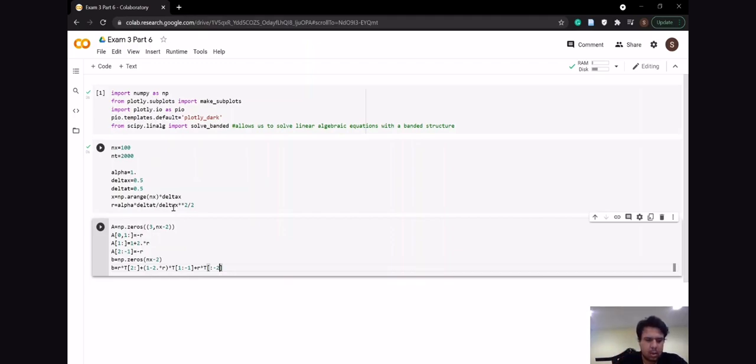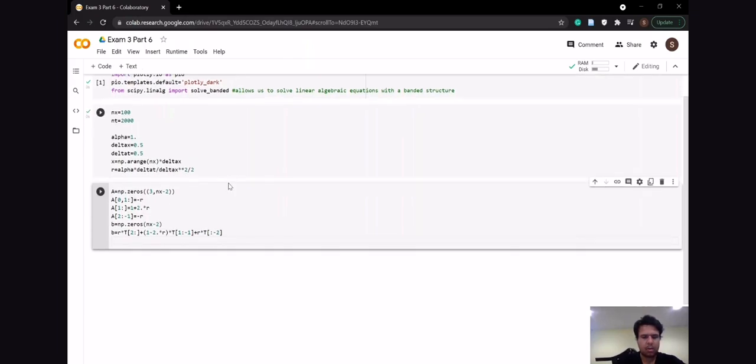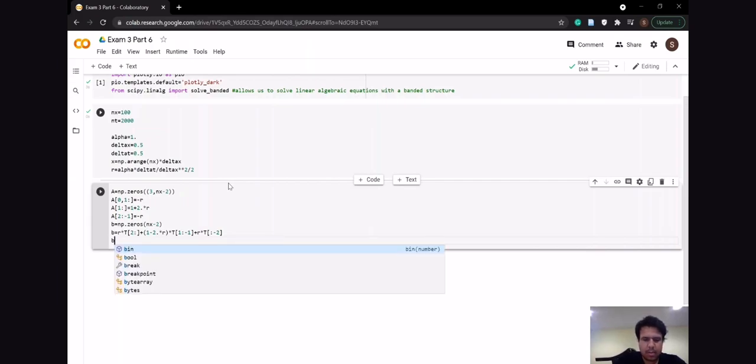All right. So the next thing that we're going to do is add on the terms for the first element, because this b equals r times t line I'm on is just for the nodes inside for that b value. We also want to add the terms on for the first and also the last element. So for the first element, we can just do b[0] equals b[0] plus r times t[-1].